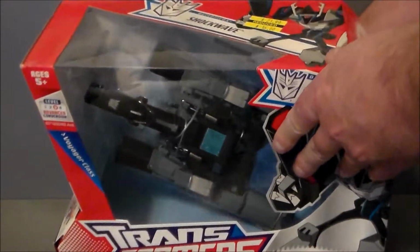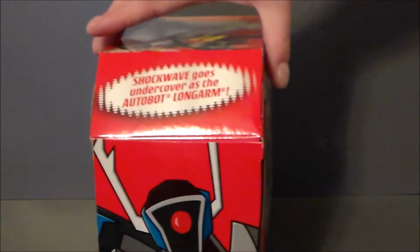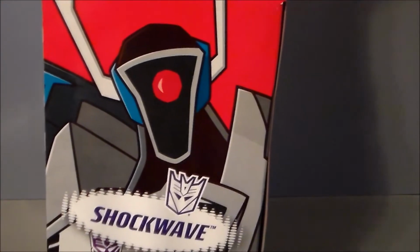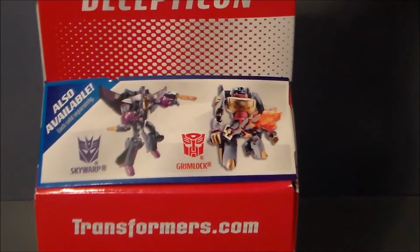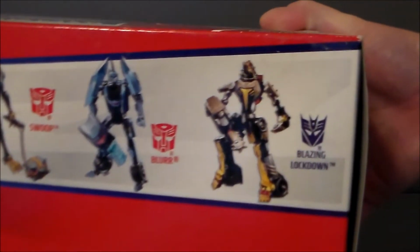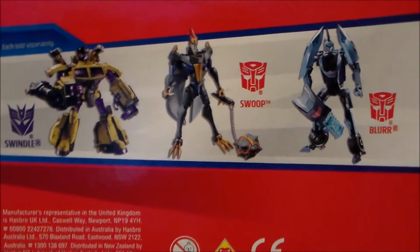We've got, again, here's the top of the package one more time, kind of a wide shot with the artwork there. Here's a side view. Shockwave goes undercover as Autobot Longarm. We get this really cool animated artwork of him with his name, which is pretty awesome. Here is the side, Decepticon Shockwave. Here are some also available. So you get Skywarp and Grimlock were available at the time. Under the package, you also get Blazing Lockdown, there was Blur. You also get Dinobot Swoop and Swindle as the deluxe figures.